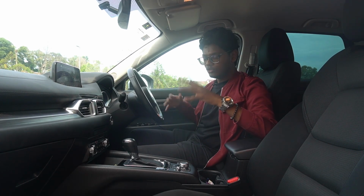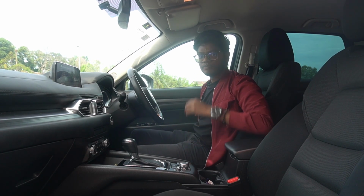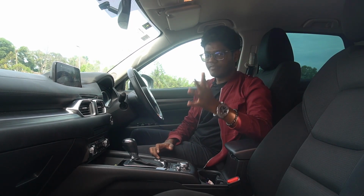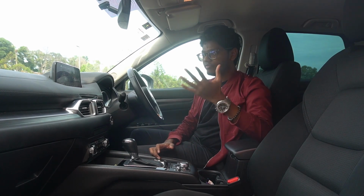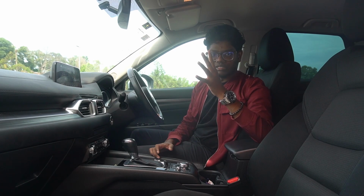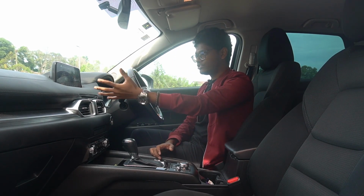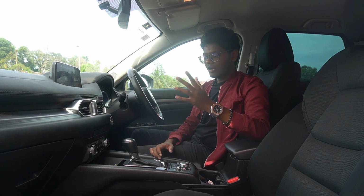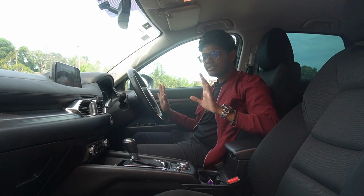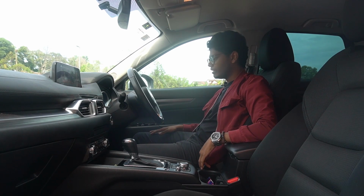However, in the 2-liter mid variant, you don't get powered seats. It's more or less manual seats. Now, standard across the range, you get rear parking sensors. However, in the 2-liter high variant and above, you get front and rear parking sensors. And of course, the 2-liter high variant and above, you actually get 360 camera. But for this, you actually get just the reverse camera only, which is quite adequate depending on exactly how you use this. Besides that, I think to me this is such a great interior.